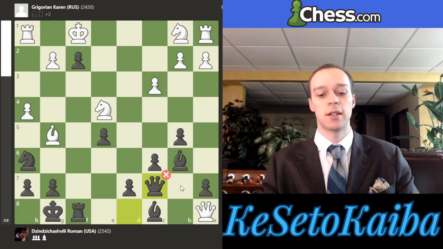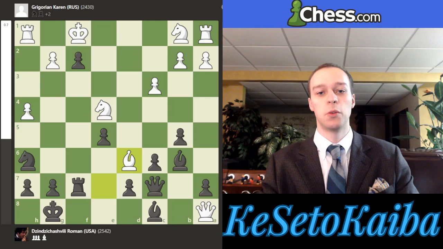The problem with this is I'm actually missing a very key idea that white has. That idea is simply bishop to e7. My rook has to leave, and as soon as the rook moves, now they have bishop d6, and all of a sudden white is actually winning, not black. White is still up 2 points of material, and this queen has to really move embarrassingly backwards.